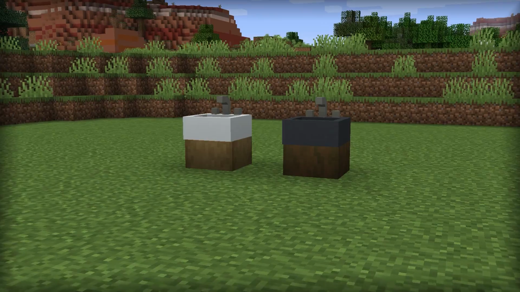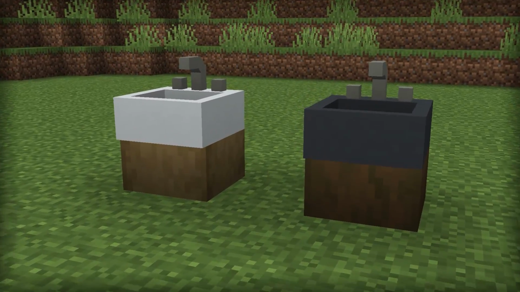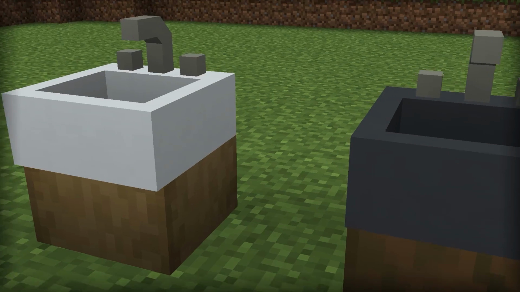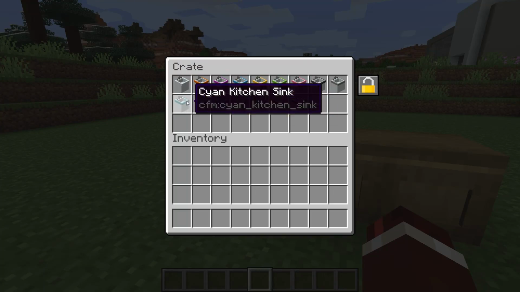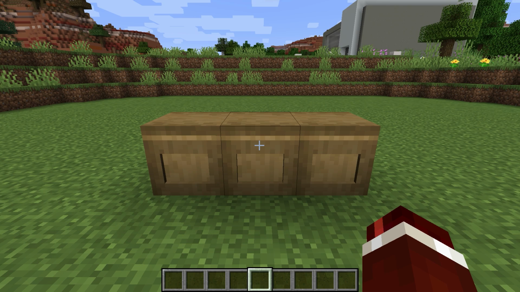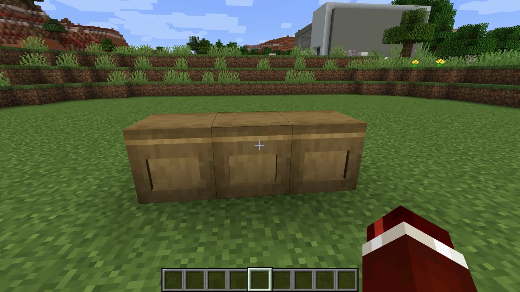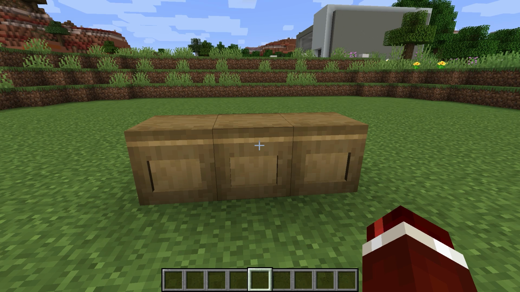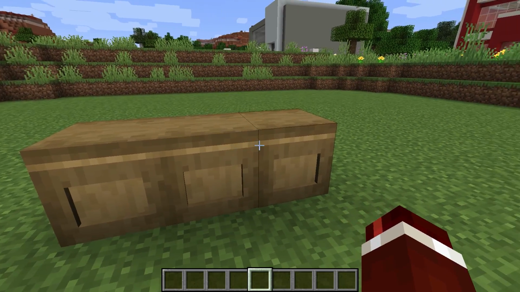So this next and final piece of kitchen furniture has probably had the biggest improvements out of them all. Not only has the model changed, but also the functionality. Here we have the original kitchen sinks. Just like I was mentioning before, there are now wood variants, but this one is a little bit different because there are actually 2 different styles you can get in the wood versions.